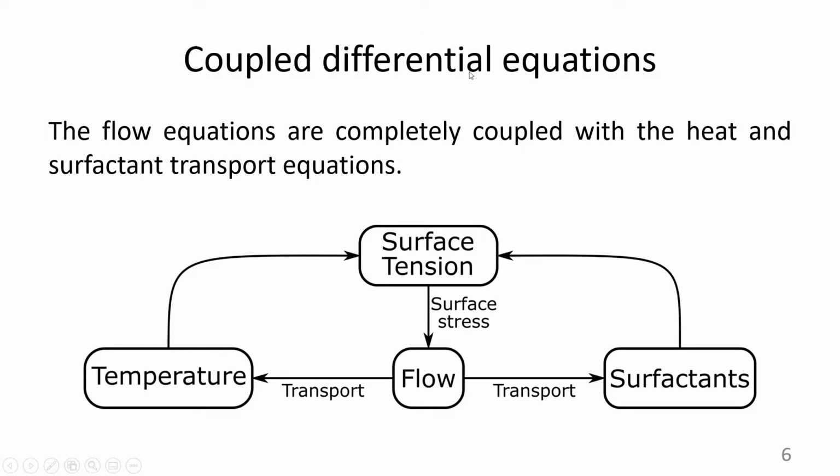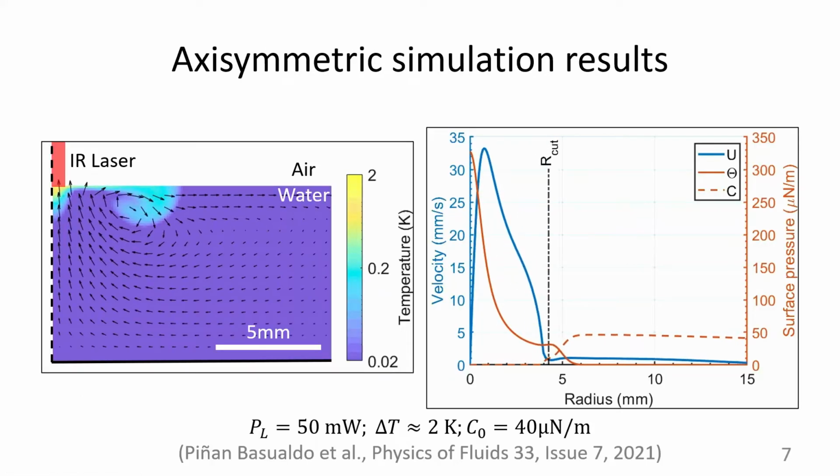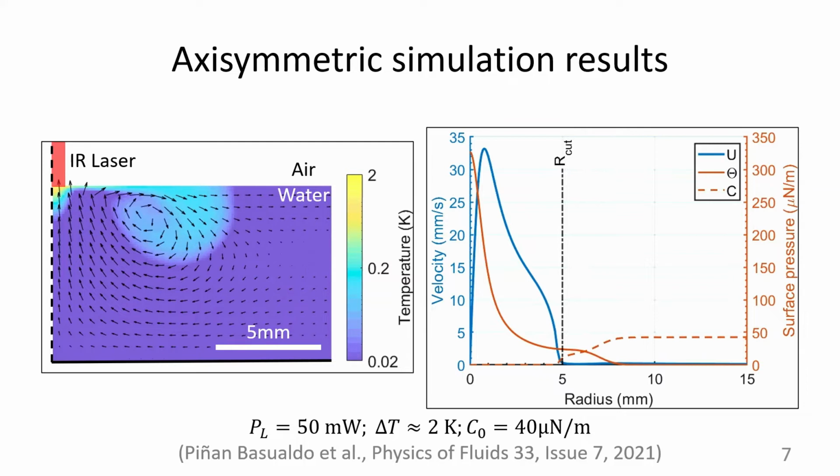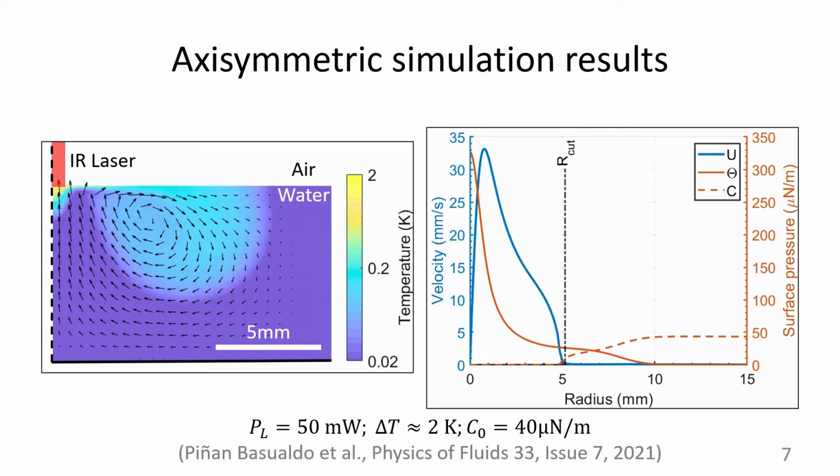We cannot decouple it very easily for high Reynolds numbers or Péclet numbers. Of course, if we neglect the convection, for example, we could decouple the surfactant and temperature transport from the flow, but this is not normally the case. So what we do to solve this system is basically run finite element numerical simulations around the laser, where we simulate the laser heating and see how the flow develops around the laser.